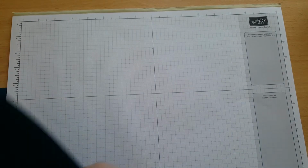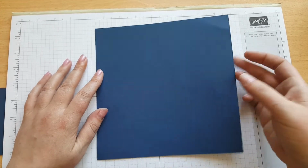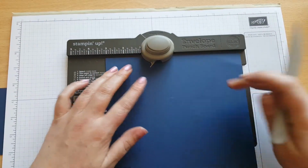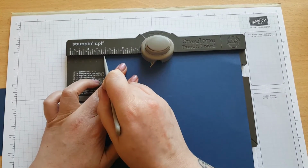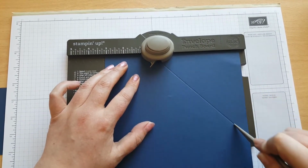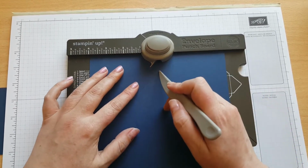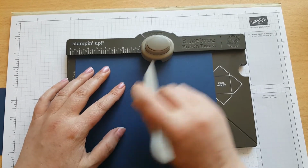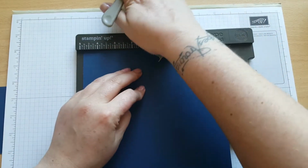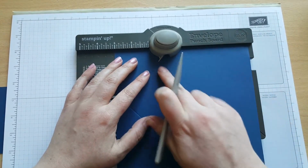Right, first things first, you're going to need a piece of card, and this needs to measure 8 inches by 8 inches squared. This one is Night of Navy. And then you will need our envelope punch board for this as well. Just pop it in on any side and line it up at 3 1/8 punch, and then just score down like that. Then you want to turn your paper around, and this score line that we've just done, you want to line it up with this little pointer here. You see? And then what you do is you just punch and then score again. And just keep on going round, matching that score line up.